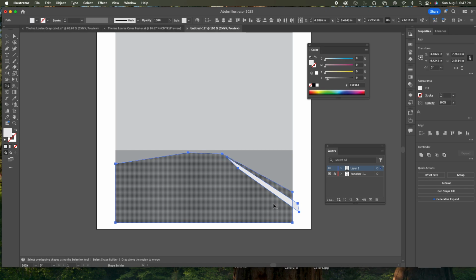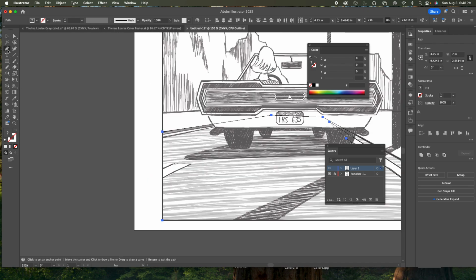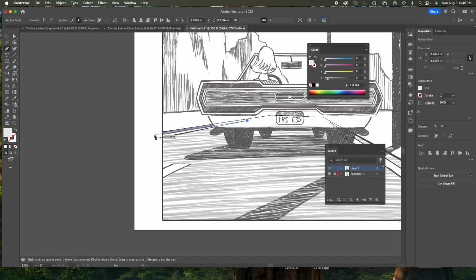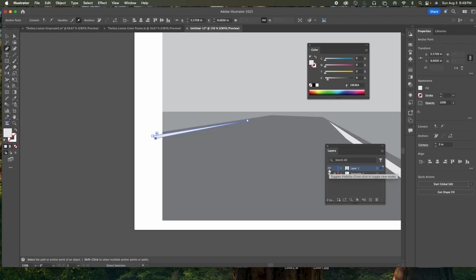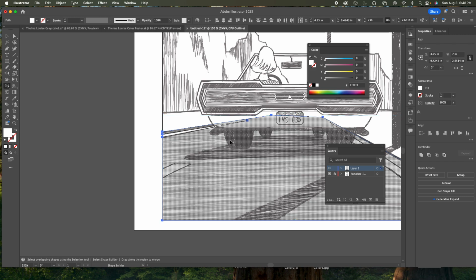Okay, so Shift M. I just pulled up the shape builder tool, and anyway, let's continue on here. So let's keep building these shapes, and I'll build this one quickly here. Now, it doesn't have to be identical to what the drawing is, because the drawing is just a guide. That's all it is. And as you see, I didn't even talk about going back and forth between preview and outline mode, because I would assume that now you should know what I'm doing. By clicking on this eye, I toggle back and forth.